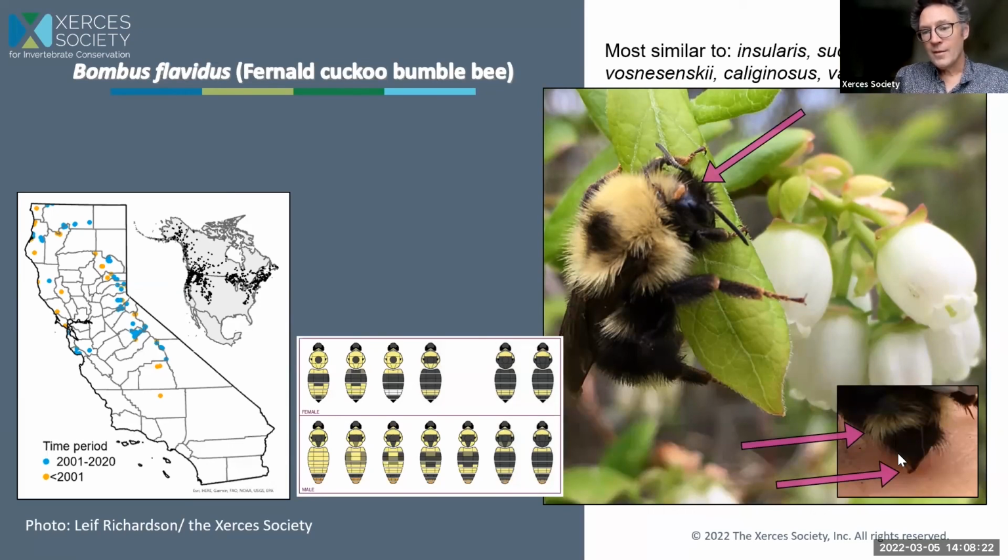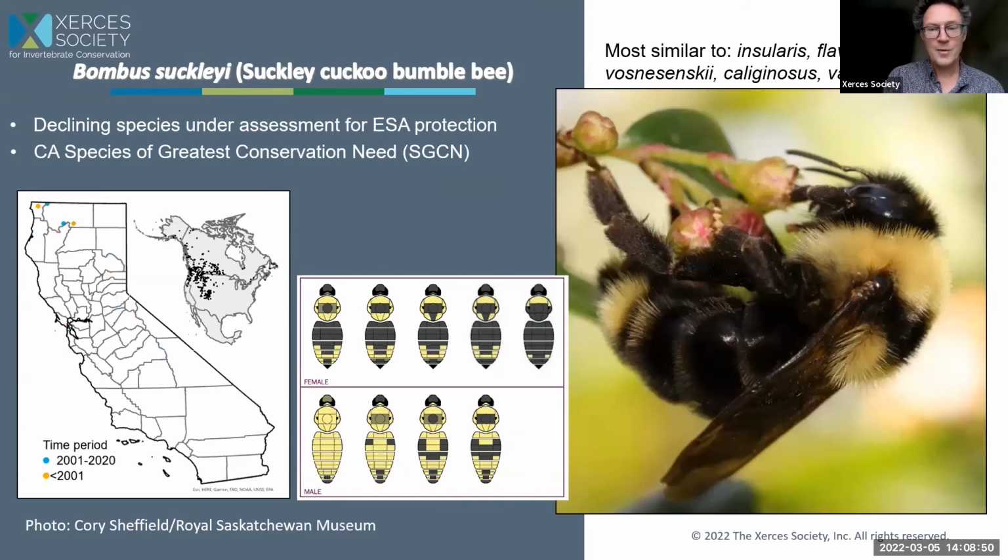And then also, this will take time, but the last segments of the abdomen, the terga and the sterna, the two segments are about the same size. And as you'll see in the next species, the sternal segments are much larger and they stick out from underneath the tergal segments, so that if you look from above the bumblebee, you can actually see those underside plates sticking out the sides. This used to be called fernality. We don't have to deal with that particularly, but that is a little trivia for you.